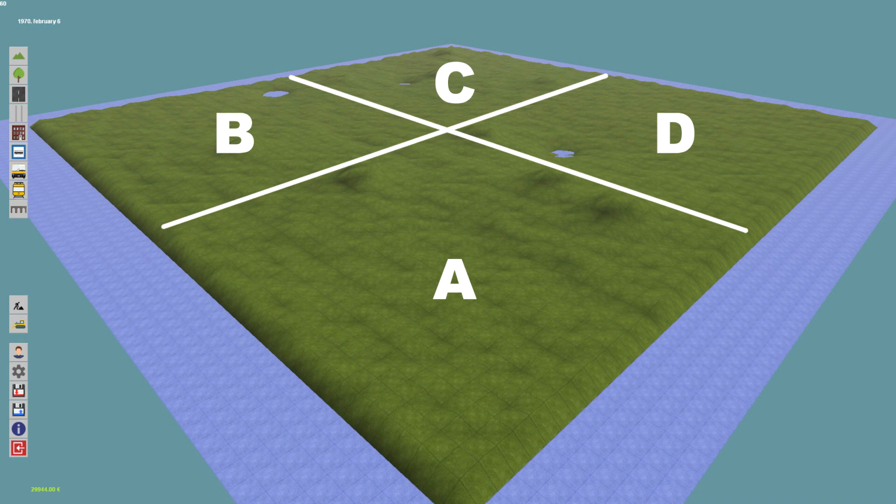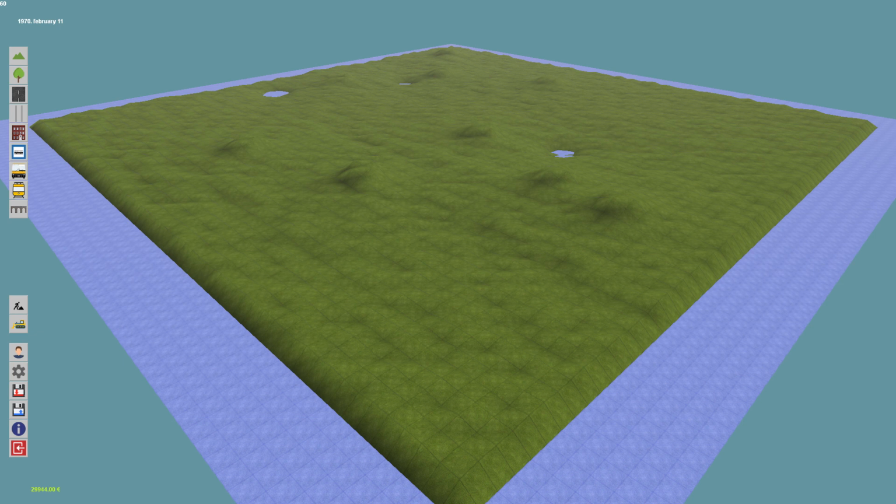So at each individual field, which is now A, B, C and D, I randomly generate a place and I randomly create a city there. How do I create that city? I create a plus sign, so a plus shape from road surfaces, and around that plus shaped road I randomly put some houses. So that will look something like this.